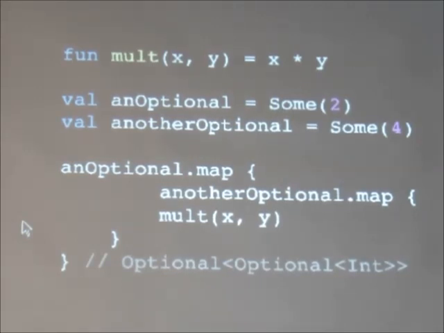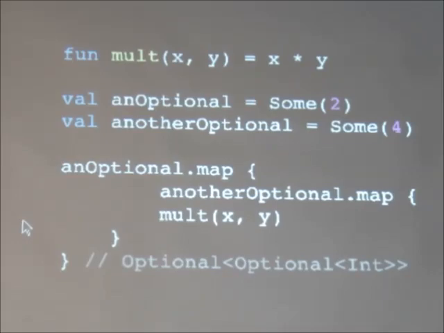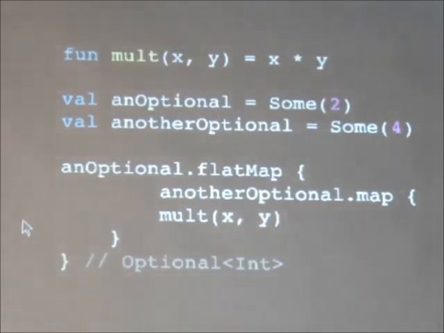In regular lists, probably everyone has heard of a function called flatMap. That's exactly what it does. It takes lists of lists and flattens out a layer. That's what we need. We need some sort of flatMap operator to say, okay, I'm going to flatMap on the first one. The second one I'm going to map over. I'm going to multiply the two values, and this will return an Optional of type Int. So only if both of them actually have a value, and only if neither of them is None, will this continue and return an Optional of type Int.